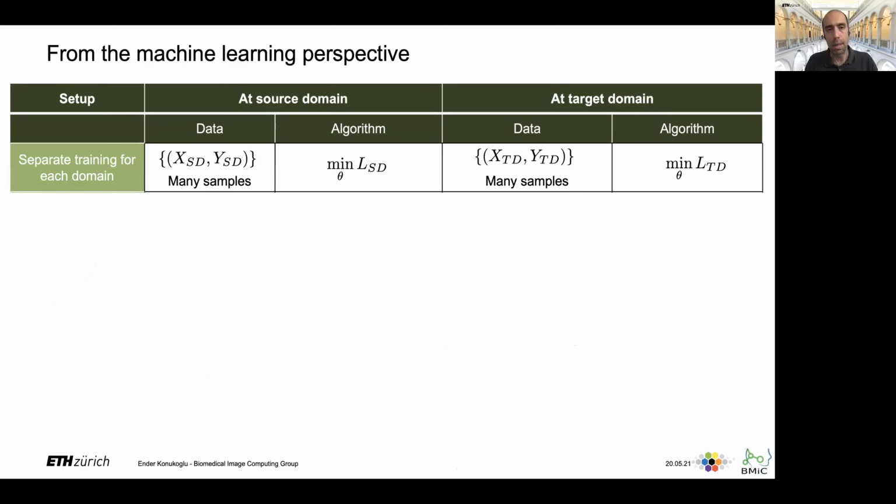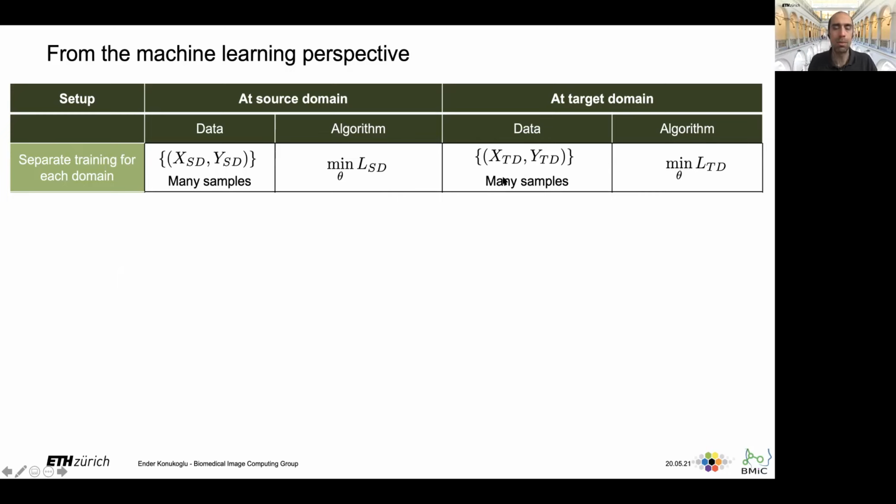The very first thing that I can do is say, hey, you know what? Let's forget about this problem. Whenever I deploy the algorithm at a certain site, I acquire training data there and simply train different instances of the same algorithm. On the source domain, I train it with respect to a loss defined on the source domain. On the target domain, I define it on the target domain. This is a good strategy, and it will give you good results all the time. The issue here is that every time you apply the algorithm at a different place, you need a different set of images and a different set of labels.